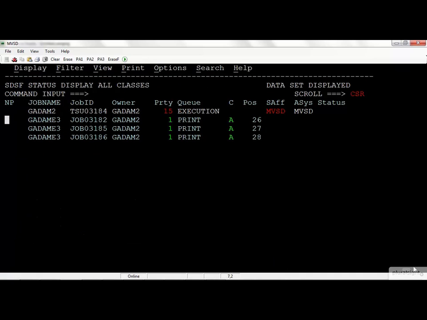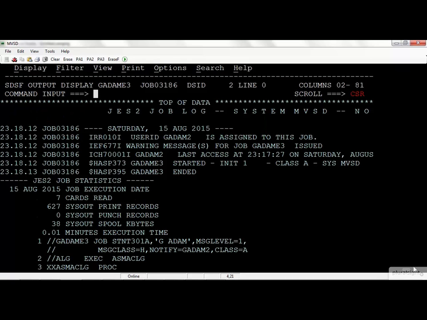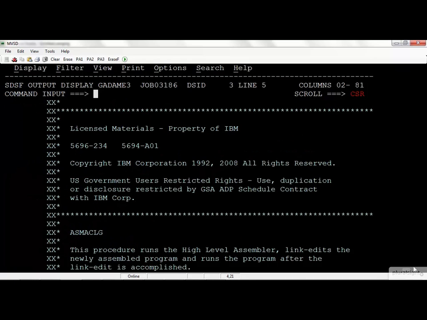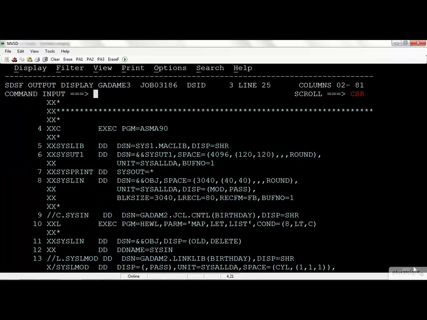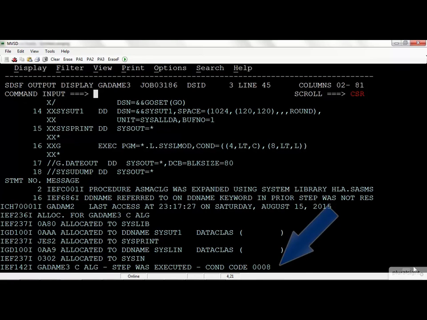Now, I went and made a change in the program so that we would get an error in the assembly so that we could see what that looks like. And in this particular case, when we scroll through the JCL, you'll notice that we have a condition code 8 coming out of the C step.